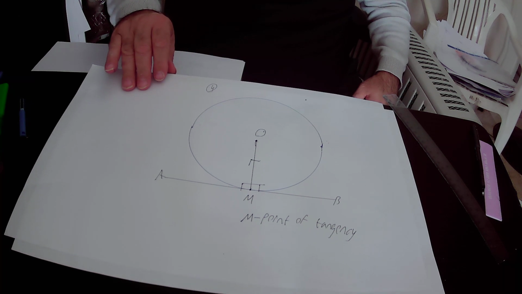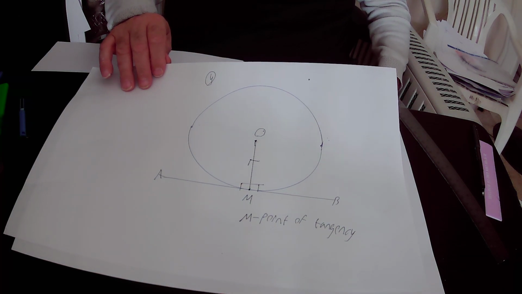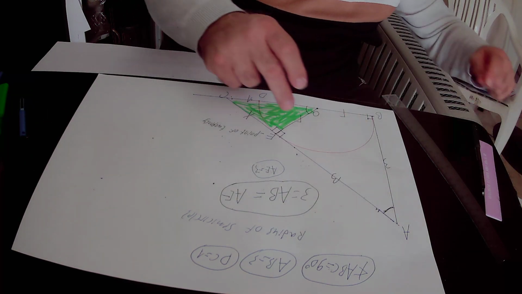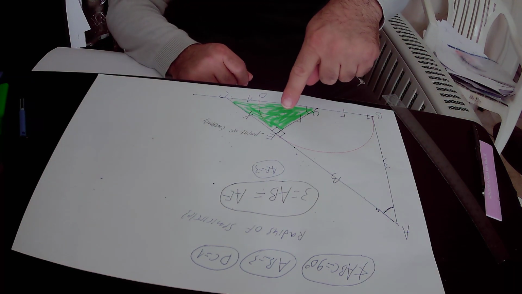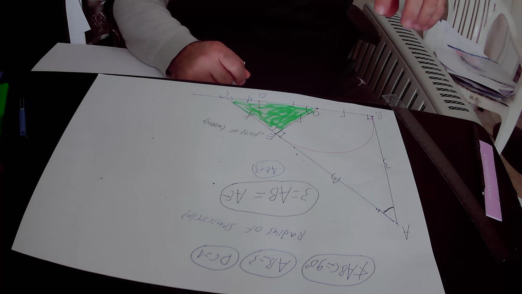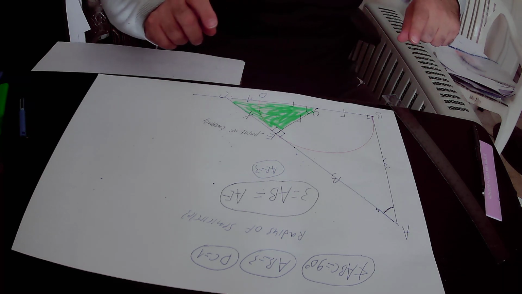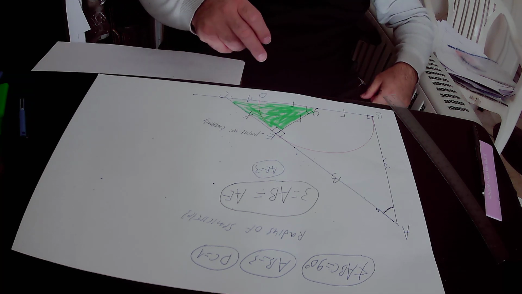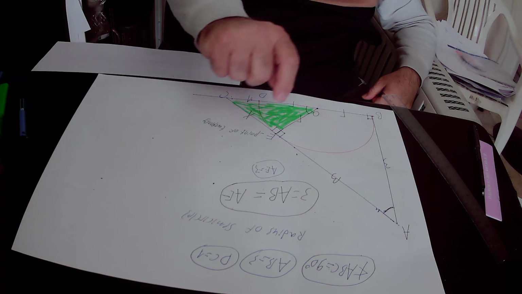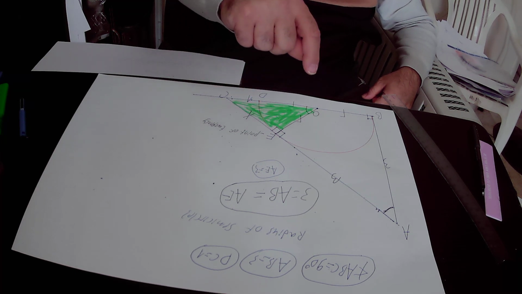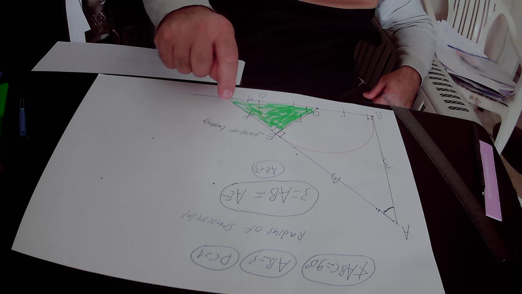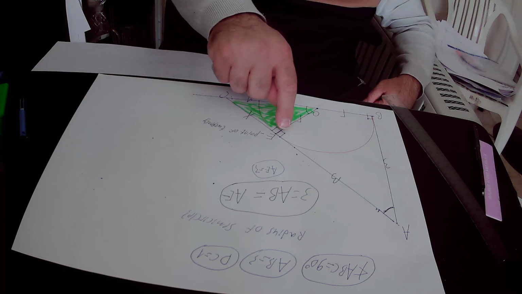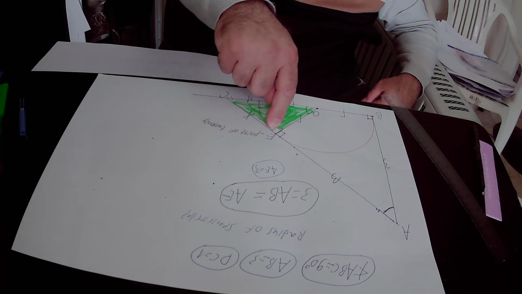Okay, so we can implement rule number 2 in our drawing, because in our drawing we have the tangent AC that is tangent to this right semicircle at point E. Point E is the point of tangency of tangent AC with this red semicircle, and we have the radius OE. This radius is drawn to the point of tangency, that is to say, it is drawn to point E. Therefore, the tangent AC is perpendicular to this radius. That is to say, this angle equals 90 degrees, and this angle also equals 90 degrees.